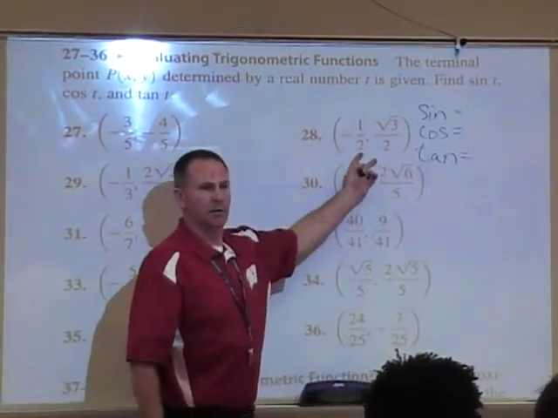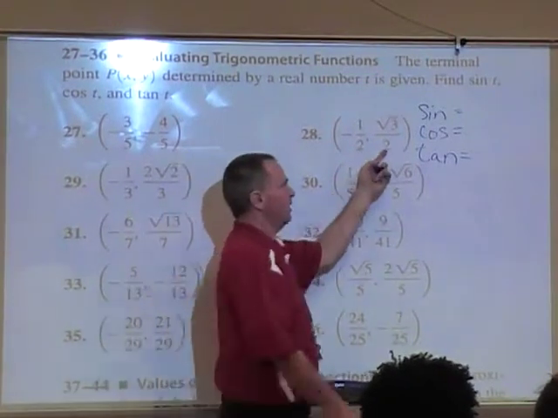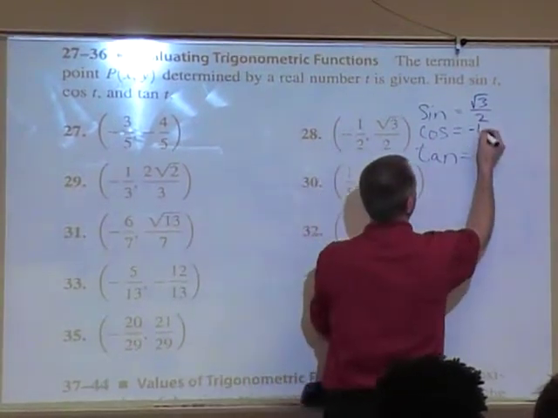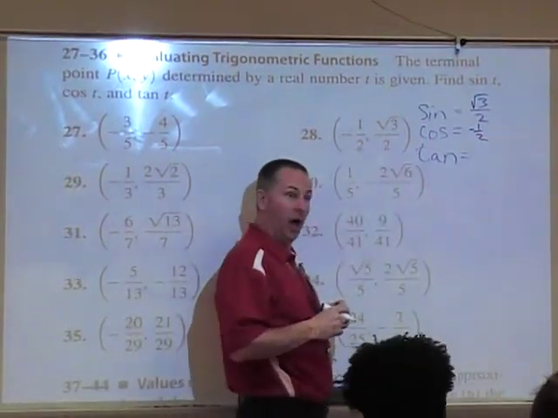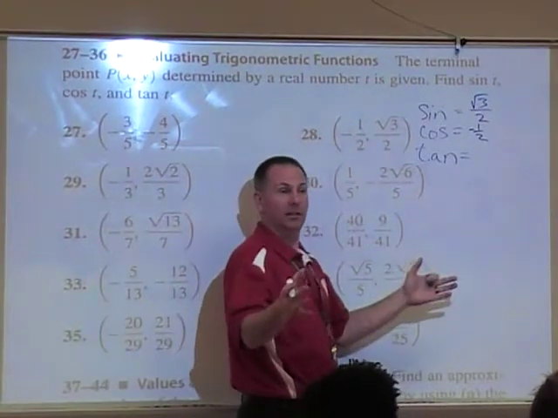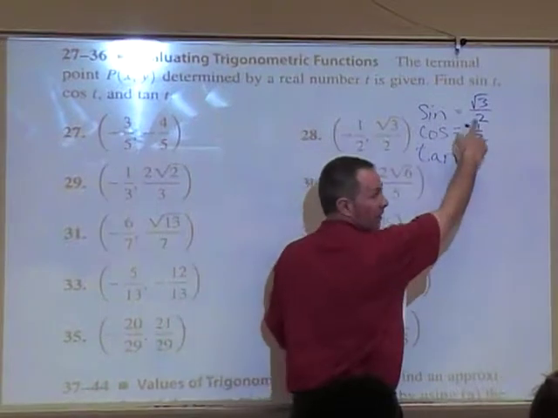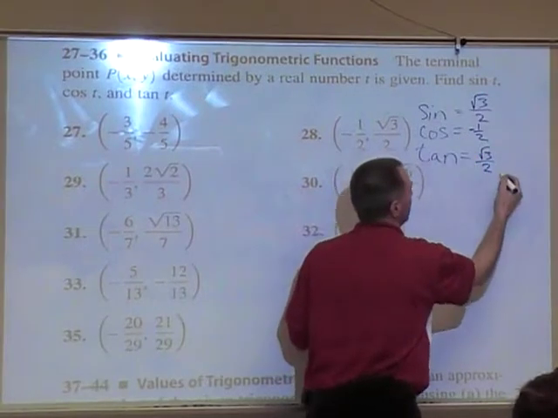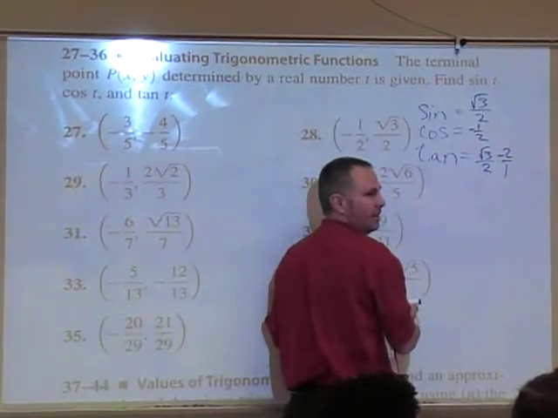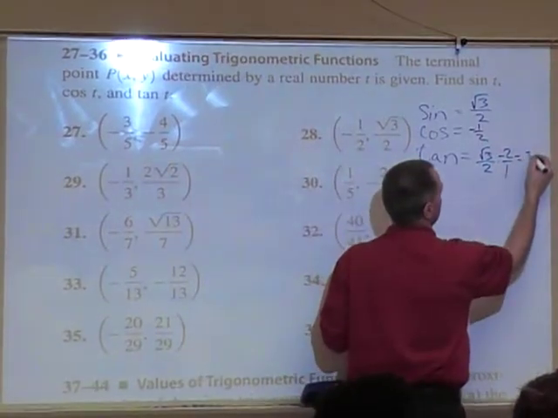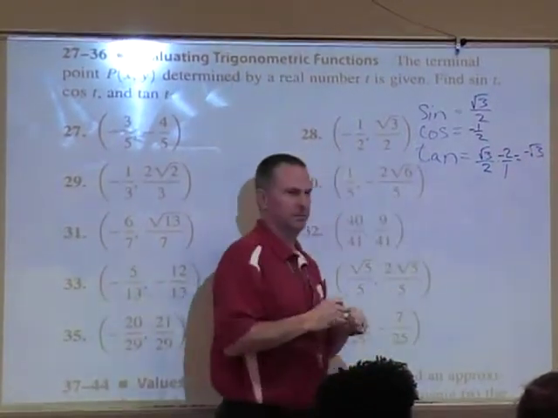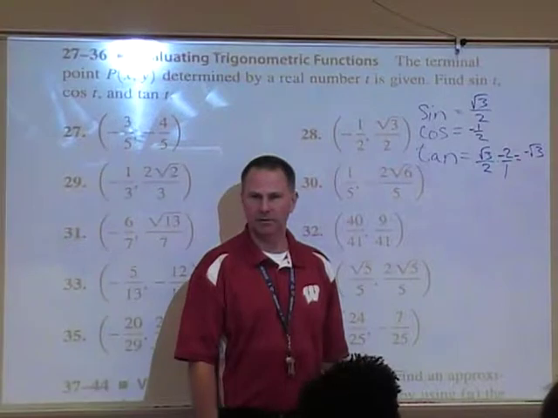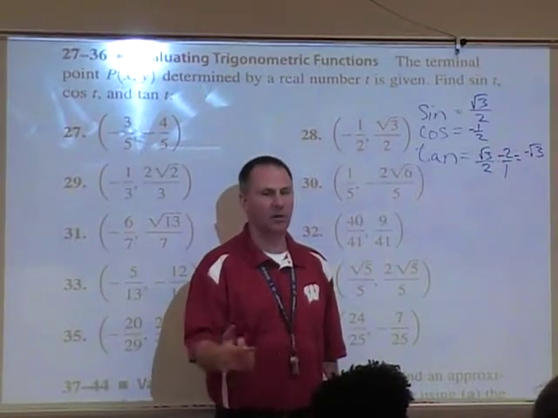What's the sine value? That's just the y value. Square root of 3 over 2. What's the cosine? -1/2. And what's the tangent? Well, how do you find it? You put y over x, which is kind of how we have it set up here. So you take the top value, square root of 3 over 2, times the reciprocal of the bottom, reciprocal of x. And you get negative square root of 3, don't you? That's all you're doing on these sets. It's not at all difficult, guys.